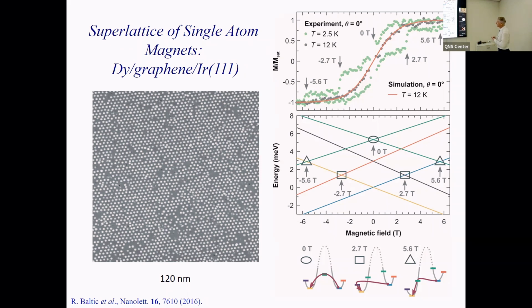In addition, you see that there are some steps of this magnetization curve. And it's quite interesting to have such a very rich behavior, because these steps tell you actually at which magnetic fields you should have some level crossings and where the magnetic states can change. So that's quite nice. We have now 2 systems, both discovered in 2016.